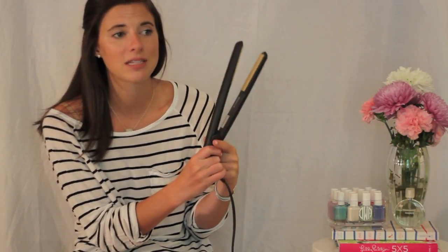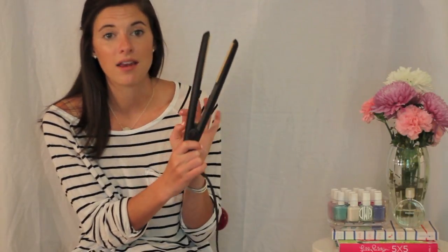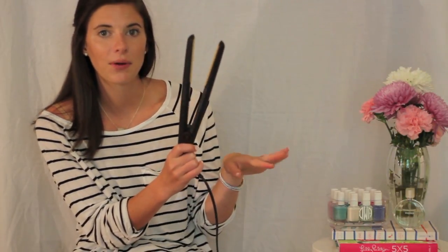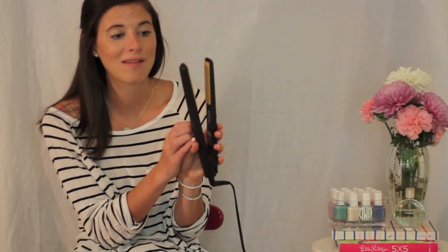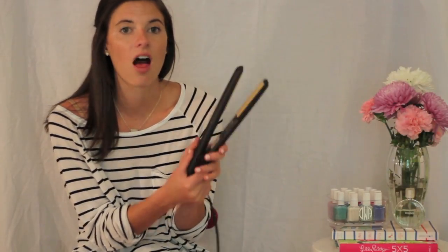It is a little bit more expensive, but it heats up in under 30 seconds, and it makes a beep when it heats up, and it has such a long warranty that I know I'll be using this for years. So I'm so excited to have finally decided to make the switch, and I love the way this works.